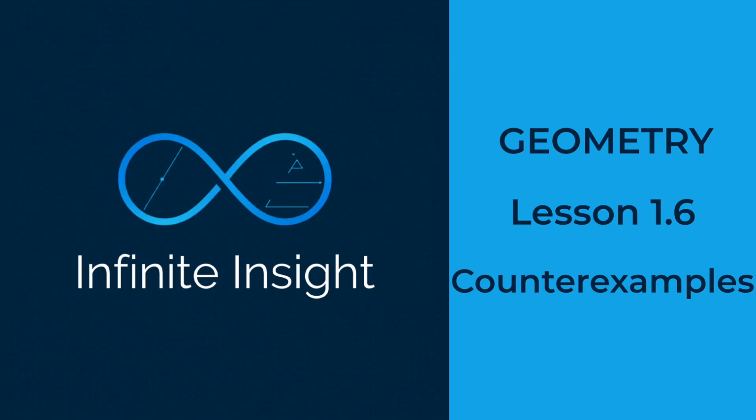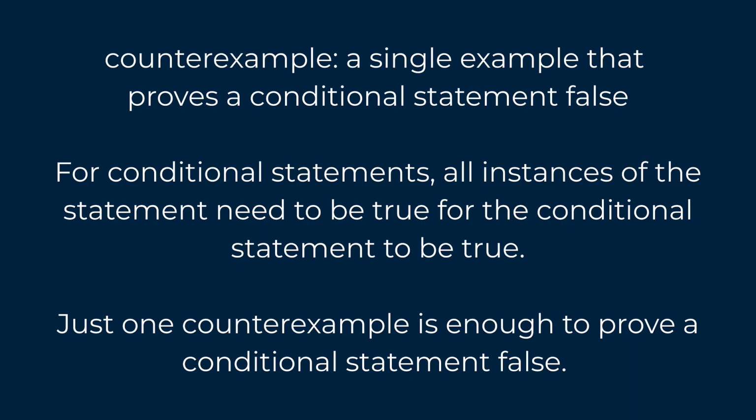Counterexamples. Alright, let's begin. So, a counterexample is a singular example that proves a conditional statement false. For conditional statements, all instances of the statement need to be true for the conditional statement to be true. That means that just one false counterexample is enough to prove a conditional statement false.